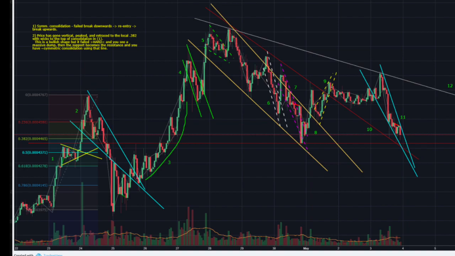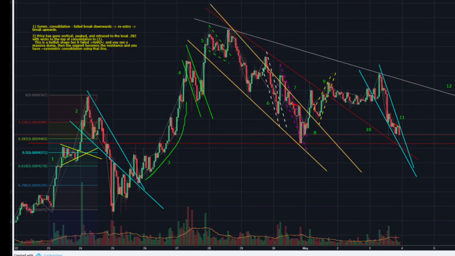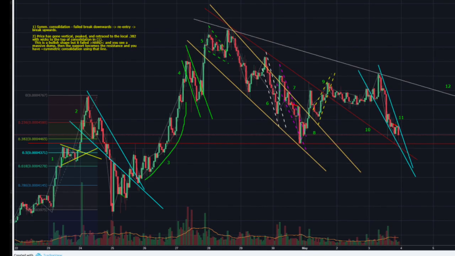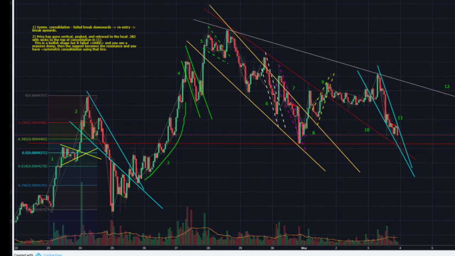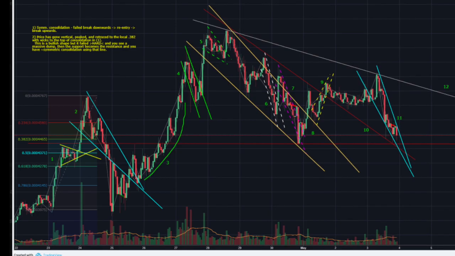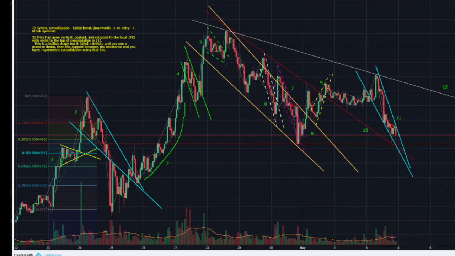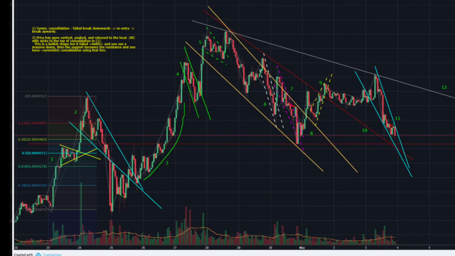I can look at nothing else but the geometry and a little bit of volume and give you an estimation of where I think there's going to be buys and sells for the next 4 days on the 1-hour chart. Am I right all the time? No, of course not. None of us are. And anyone who tells you differently is lying to you. But at the very least, I use this and I talk to the other people on the channel, as we all do.